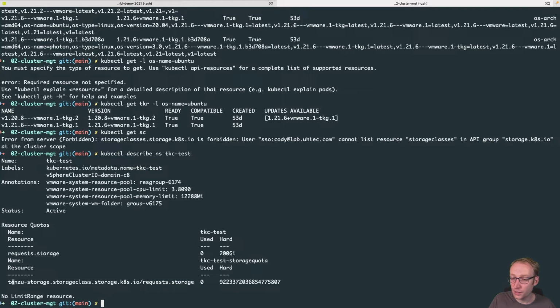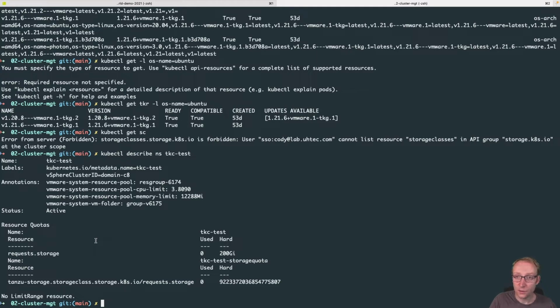So currently nothing of our storage is used, and all the other limits are not used. And so what we need to do is we need to note down the storage class, as this is needed in our Kubernetes deployment file as well. So the last information that we need to provide in our YAML file for our Tanzu Kubernetes cluster is the VM class that we want to use for our control plane as well as our worker nodes.